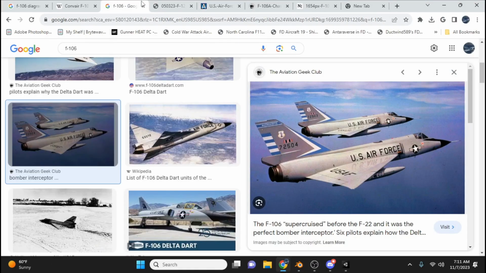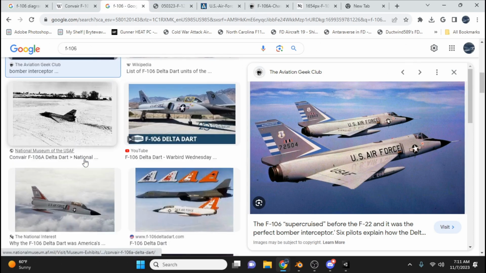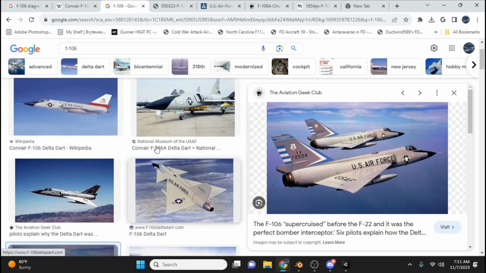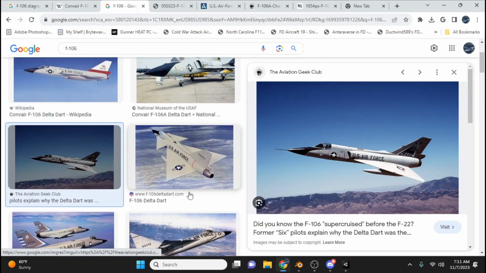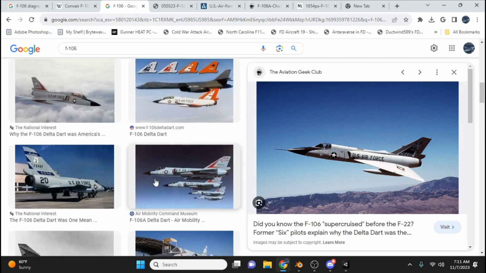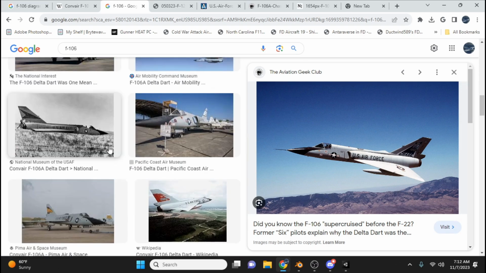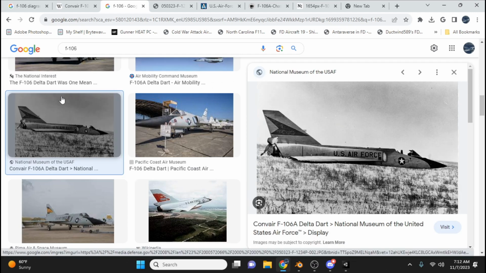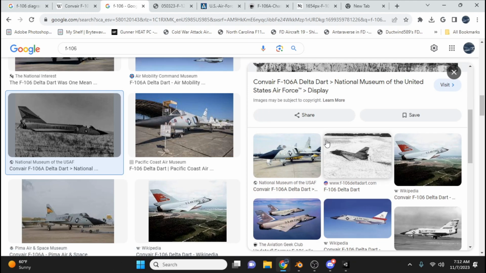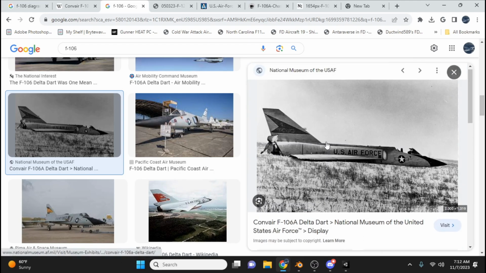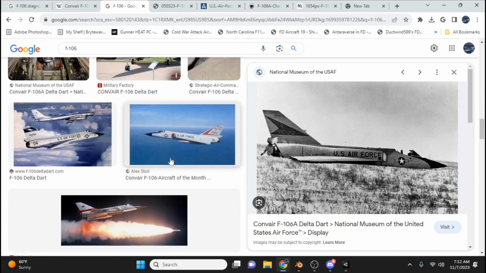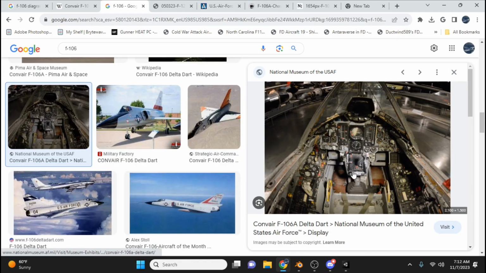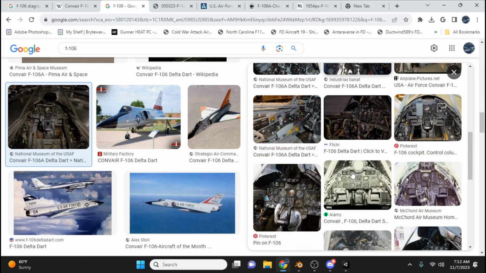Let's pick one to model off of. Most of these are Air National Guard, I think. Maybe they're not. Maybe they're Air Force. Could do that. We could do the cornfield bomber.